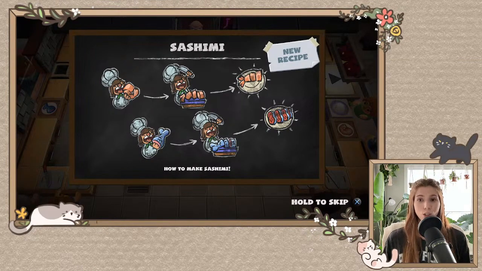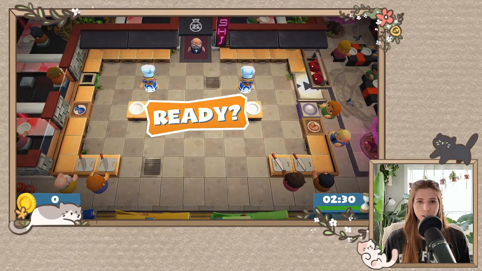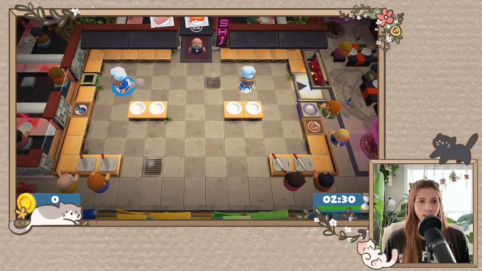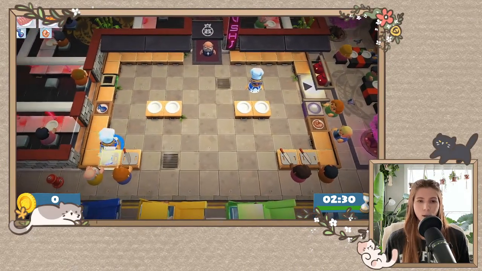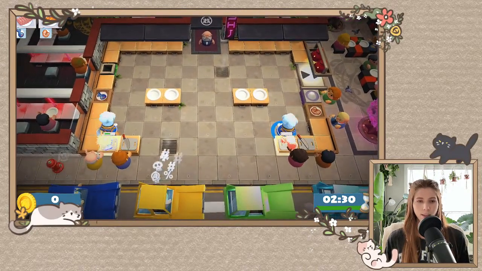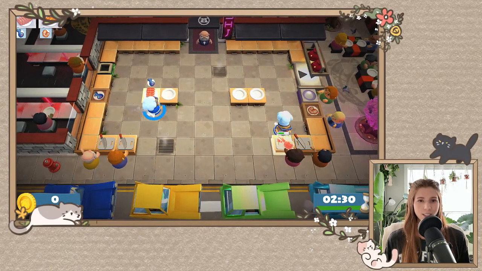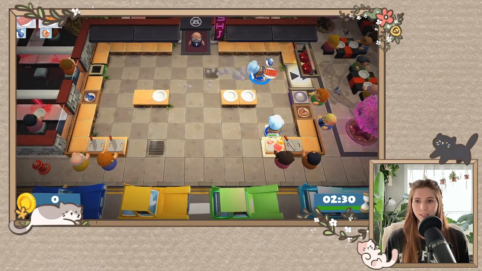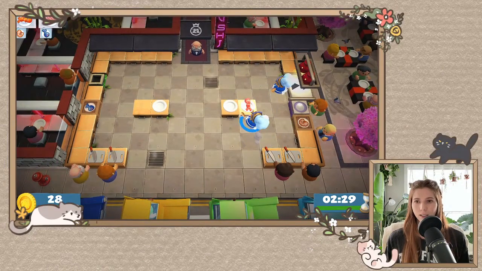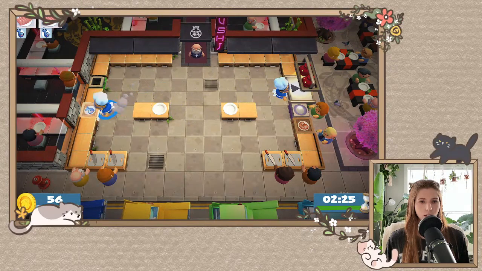Okay, we're gonna make sashimi. Sashimi? Yeah, there we go. All right. Okay, get it, chop it, put it on a plate, send it out. Okay. Let's go. Get that out. Okay. More sashimi.